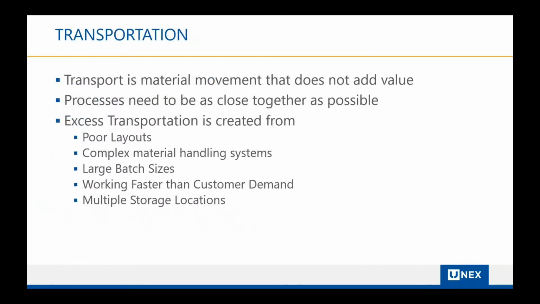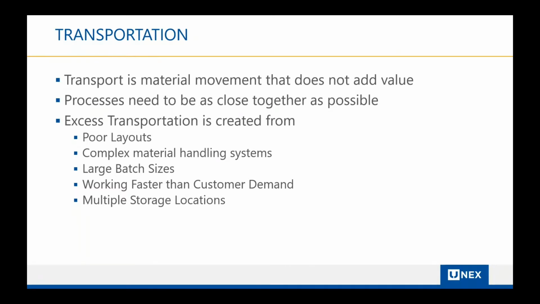Transportation is material movement that does not add any value. We need to keep things close together, because really all you're doing is adding a cost when the product has to be moved. So excess transportation is poor layouts. If your facility has stations which are placed all over and nothing's close and you're constantly moving material from one to the other, it's really just wasted movement. And all that comes with a cost, whether it's putting them on a cart, putting them on a fork truck, putting them anywhere, but someone has to control that.